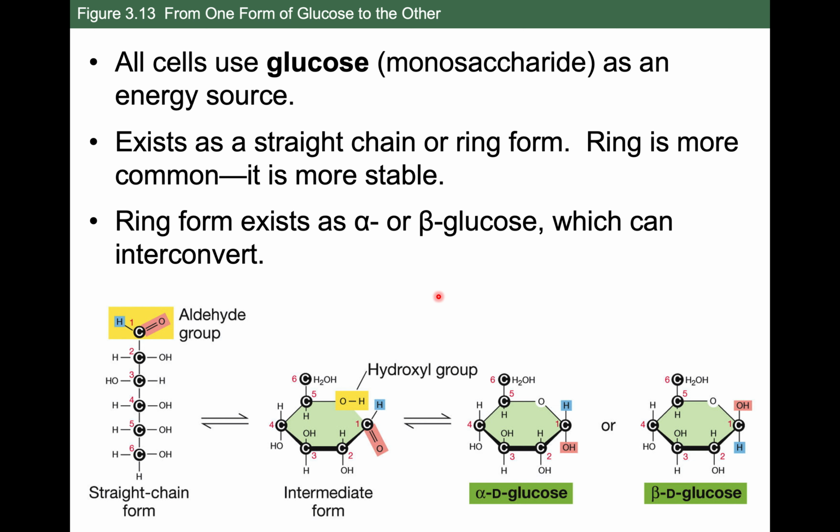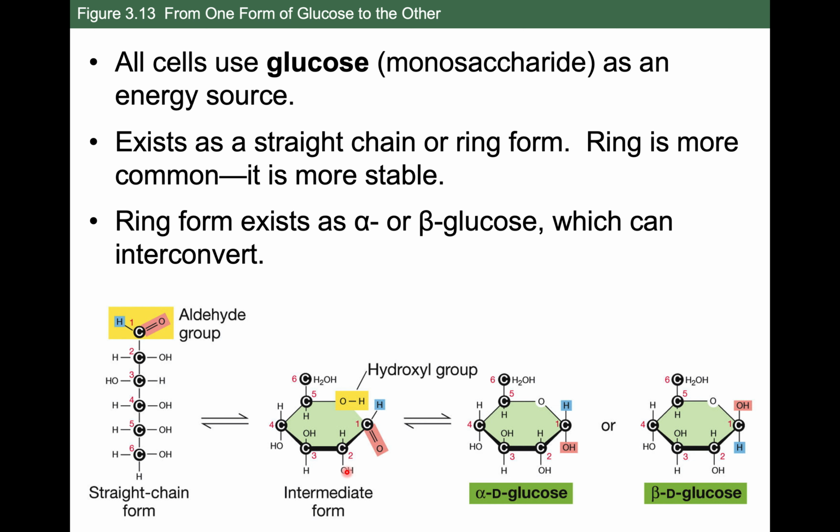But all three of those polysaccharides, starch, glycogen, cellulose, are all polymers of a monosaccharide called glucose. And glucose is really a preferred energy source in many cells, so this is one that you'll see quite often. Glucose is a 6-carbon monosaccharide, 6-carbon sugar. It can exist in this straight chain form, but more often than not in the aqueous cellular environment, it is going to circularize, so you'll end up with something that looks like this, circular form of glucose.